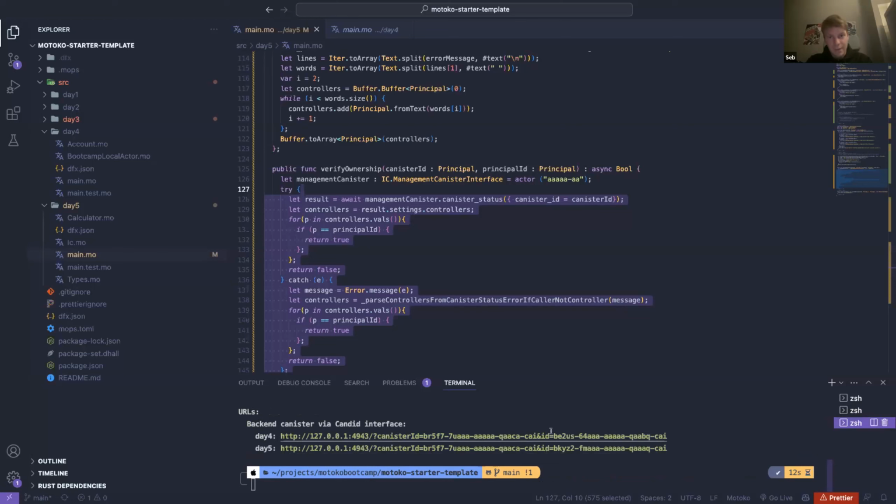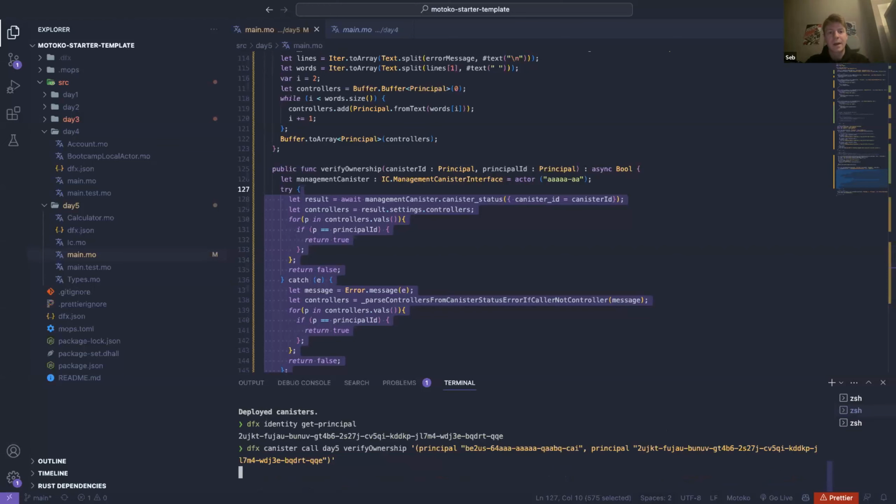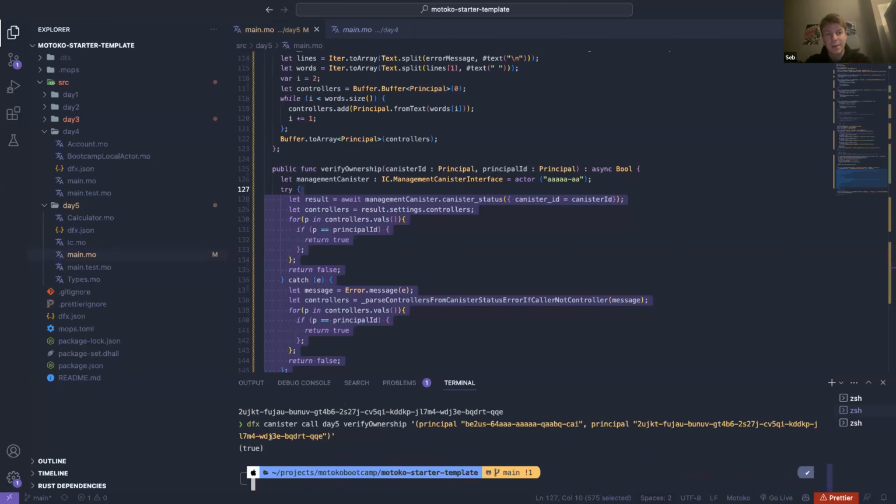And day 4, this is the ID of day 4. So here I'm using the canister of day 5 to test if the canister of day 4 is under my control. This is my identity, and this is the canister ID of day 4. And so it should return true if we haven't made any mistake, because that's the case.